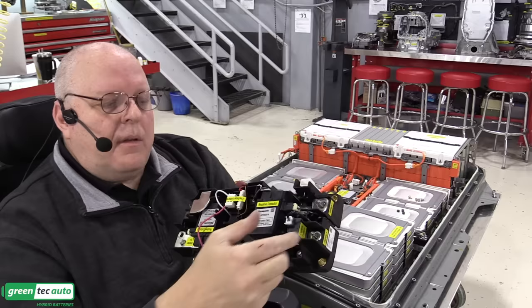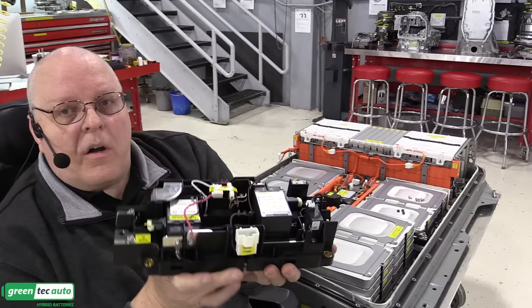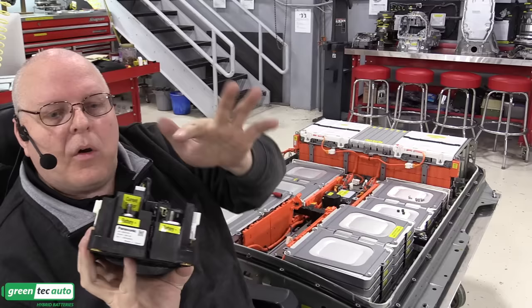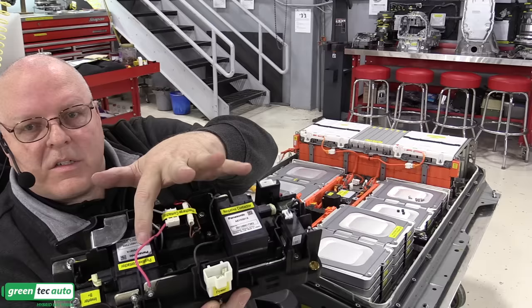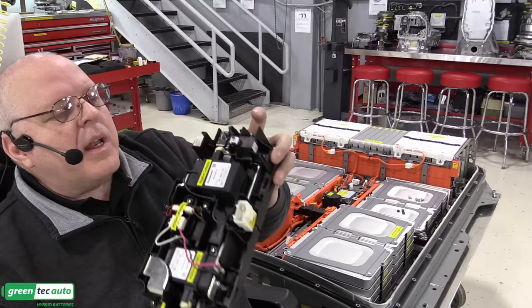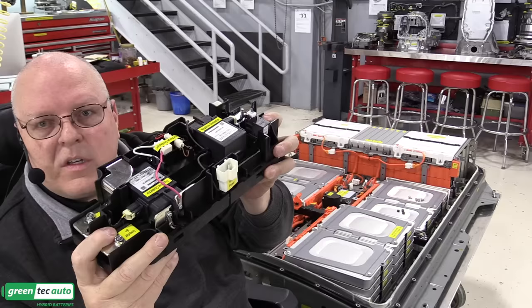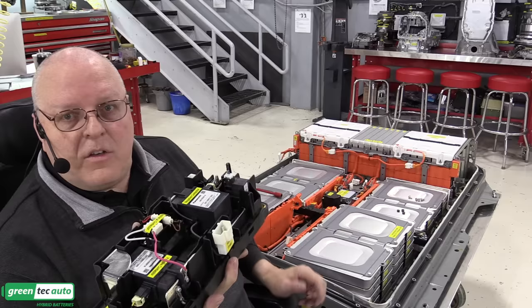And if you're not familiar with a battery junction block, I've covered this in many of my other videos, but basically, on the end of the junction block here, let me make sure I got the polarity right, overall battery positive from this entire battery here will connect right here. Overall battery negative will connect right here. Now this positive right here, when we engage the positive contactor, will be connected to this output terminal over here. So right now, there is no connection between this side and this side. But if we turn on that positive contactor, it will connect this side to this side. This is the output that goes on under your car in the big high voltage orange cables up to your inverter assembly, and your DC to DC converter and air conditioning driver and everything else.